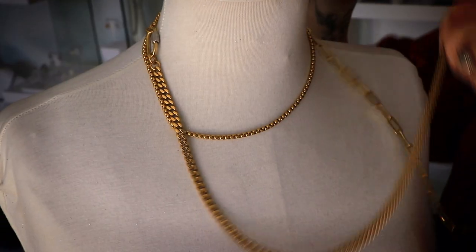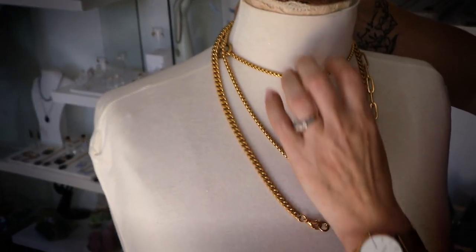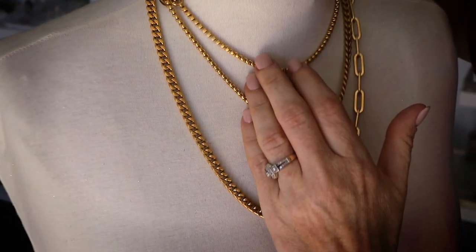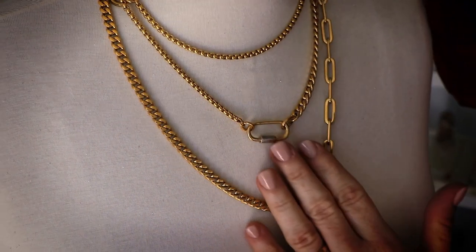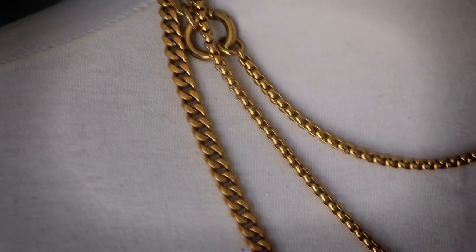So this is just wrapped around once and then you can wrap it around again. I think when you have different clasps like this it's a really nice idea to use one as a feature in the middle — I would use the carabiner just because it's a little bit more eye-catching and it's the larger one. This is a really nice messy jumbled-up look which I think looks really sophisticated. You can get away with this if you use the same colour.